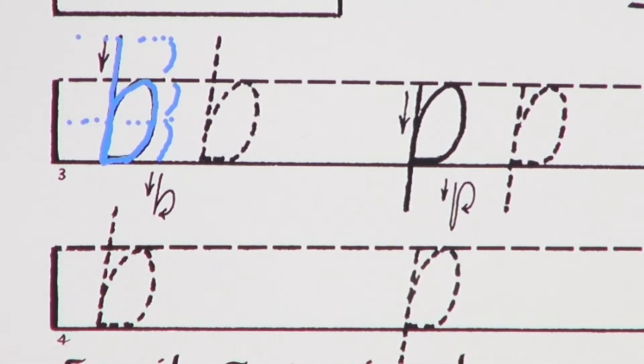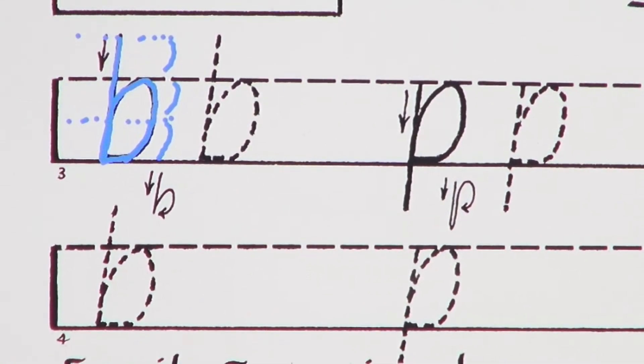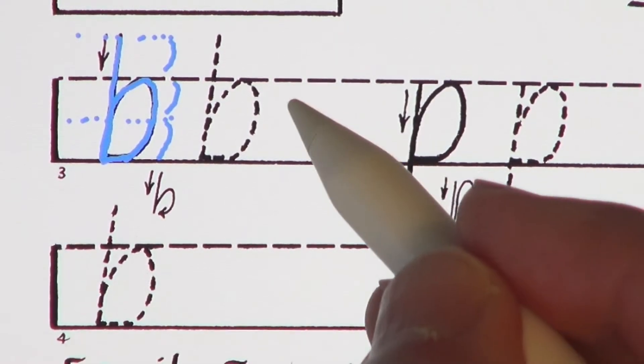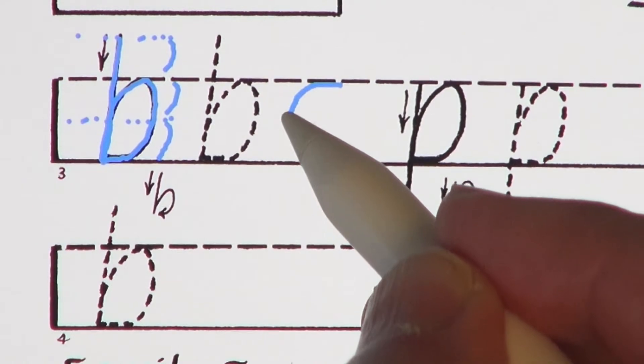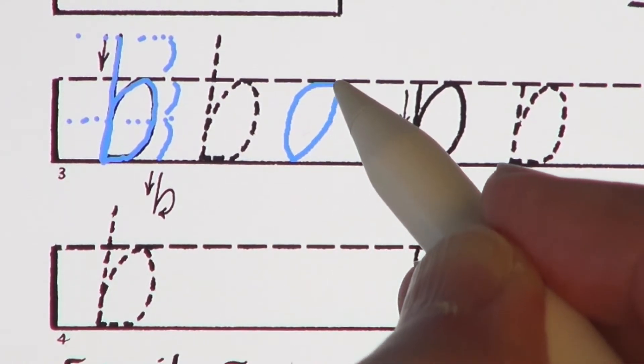There are no loops or lifts in this one stroke letter. Notice that letter B is very similar to an upside down Q, except for the final upward serif on the Q.